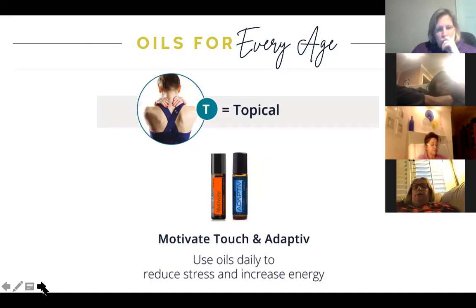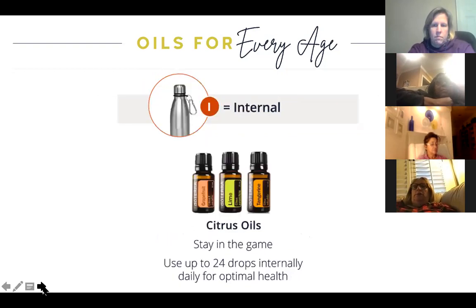And some of the best places to use your essential oils: on your pulse points, so your wrists, behind your ears, along your neck, and then on the bottoms of your feet. Always remember, when you're starting out with essential oils, the bottoms of your feet are a great place to use your essential oils. Your feet have the largest pores on your body, and they're the least sensitive location. So if you or anybody you know is starting out new, that's a great place to use them.